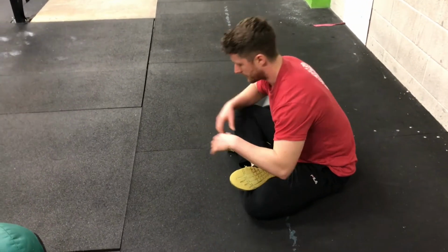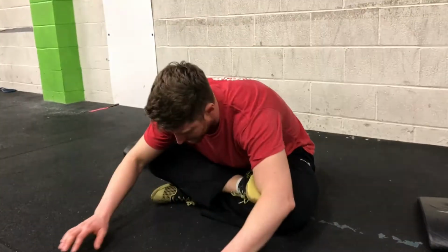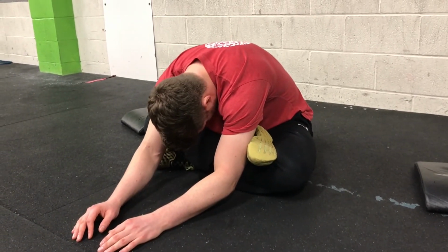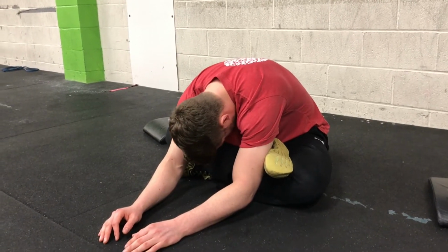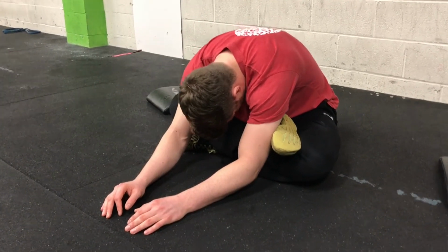I can add some upper body stuff if I want to. Basically just relax forward. I tend to get very stiff in my spinal erectors and rhomboids, so I tend to want to roll it forward a bit as well. And again, just nice and passive, relax into it. Feel this across my right glute, creeping up in my spinal erectors.